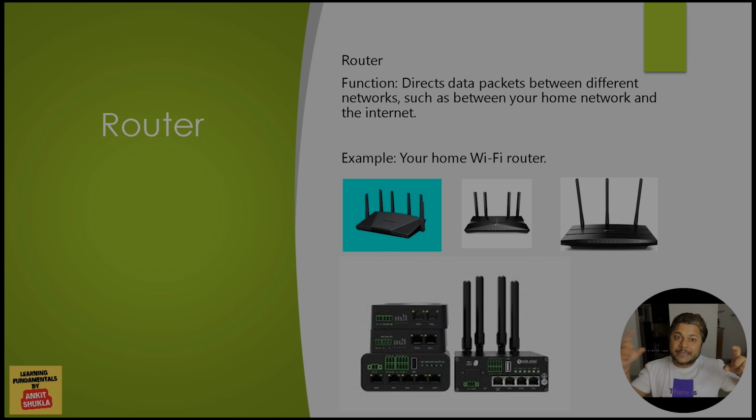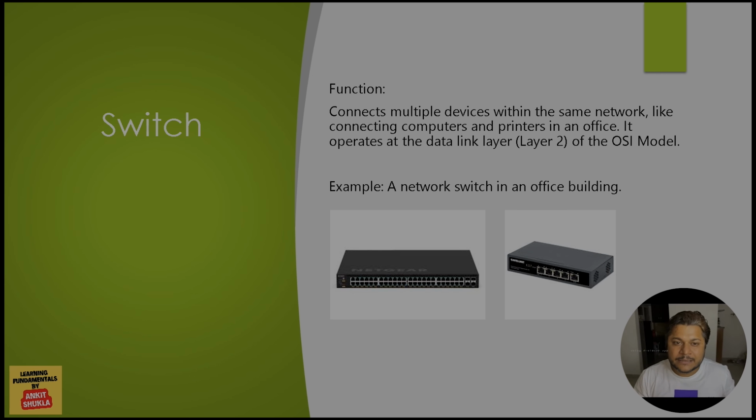Now we have switch. Imagine you are at a party wherein everyone is talking and doing chit chat. In this scenario, a networking switch is like the party organizer who helps the people communicate efficiently. Just like a party organizer ensures that the people who want to chat with each other get connected, that's the job of a switch. A switch connects different devices within a network, but instead of connecting people, it connects computers, printers, and other devices.